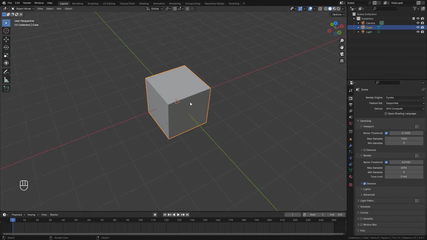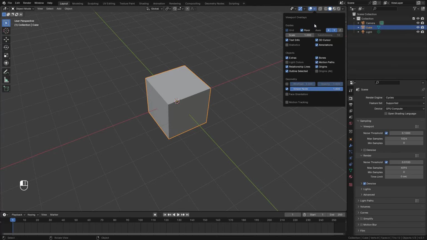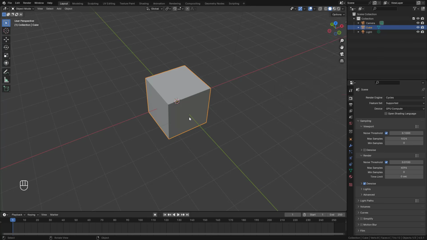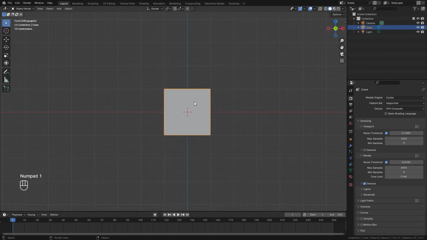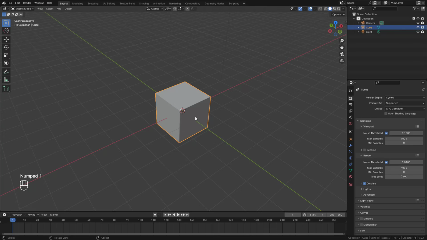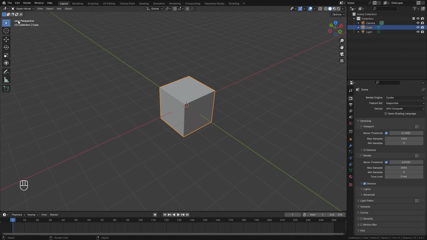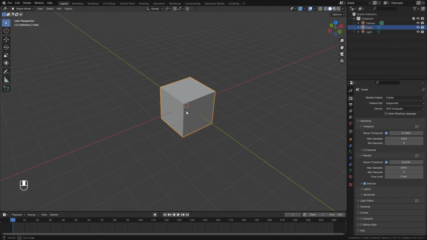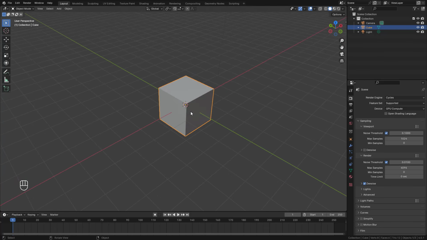And you also need to know the axis. You probably know this. X, Y, you can turn them on and off, or you can even turn Z axis on. And you can turn off floor if you don't need in perspective view. And you can change the scale, which we are not going to do. And the next thing you need to know is the grid is different in perspective view, which is the view that the human eye usually sees the world.